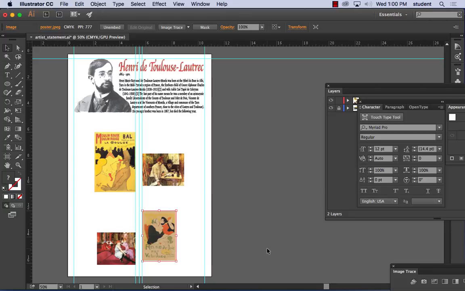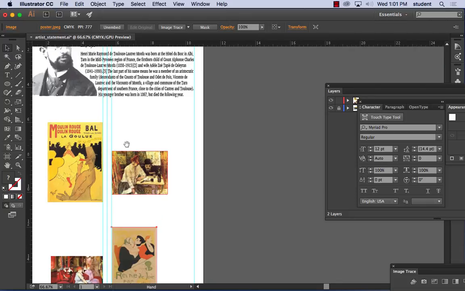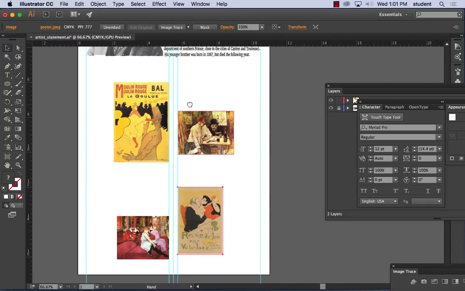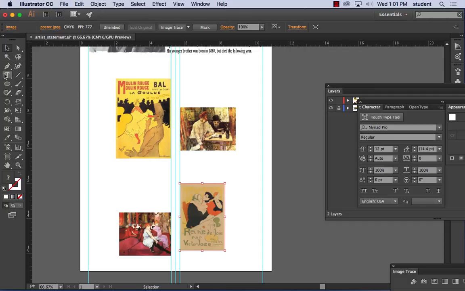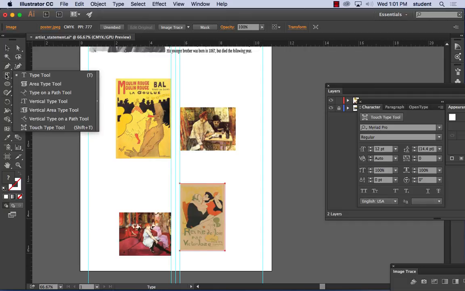Now, to put the text in, I'm going to use a column of text. To make the column of text, I'm going to use the text tool, and I'm going to draw a box. Let me zoom in just briefly here, and I'll move it around so we're working right there. I'm going to use the text tool, and if you hold your mouse down, we're not doing area type. That's if you wanted to put it in an object. We're not using that. You're just using the plain text tool.